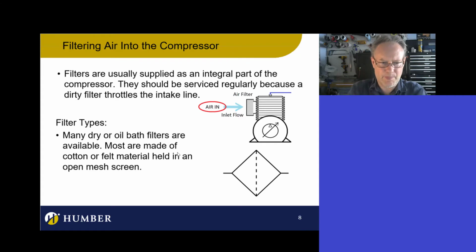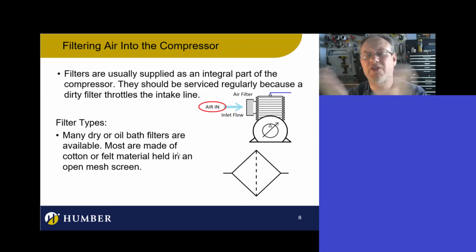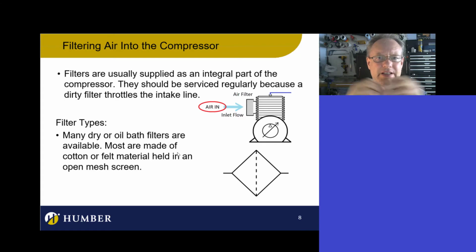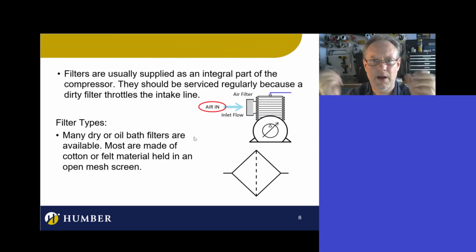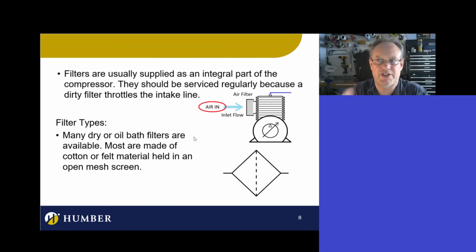Now, often the breather filters are made with just not really high filter material. We can actually filter the stuff after it goes through the compressor, but essentially the breather is taking out really big particulates, like big particles of dust, like sawdust and stuff like that. And these are often made with material like cotton or felt, and they're held in a mesh. Sometimes it's actually just a fine mesh, depending on what you're filtering. If you're in a really clean environment, you can just have a fine mesh. But generally, you'll find some kind of felt or cotton in there, and you'll have to replace it often.